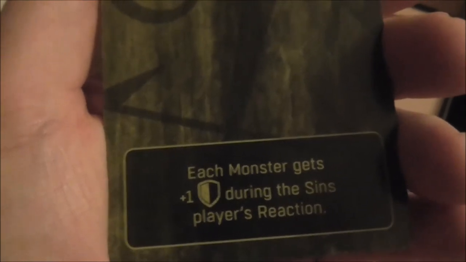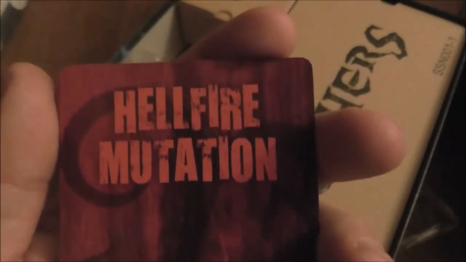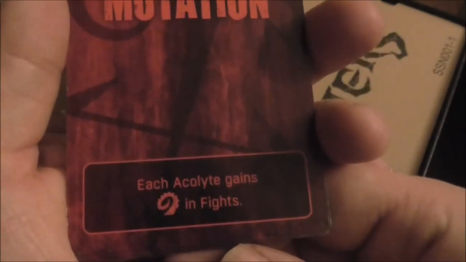Okay, so a quick read of this first one here. Hellfire Curse. Each monster gets +1 defense, but look, I think that's defense, guys, during the Sin player's reaction. Again, that's not good. But then I don't really know at this minute, do I? Because I've not played. I'm assuming that's some special card ability or spell or something. Hellfire Mutation. Each acolyte gains 1 corruption in fights. Wow. I'm not a big fan of corruption in any game, especially if it can cause you to get damaged. But I don't know what this game is like yet.